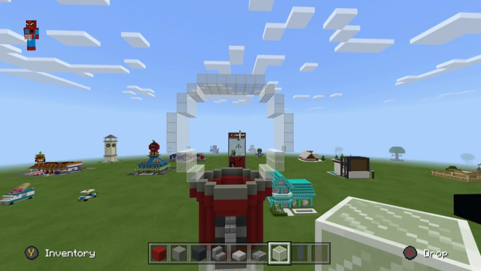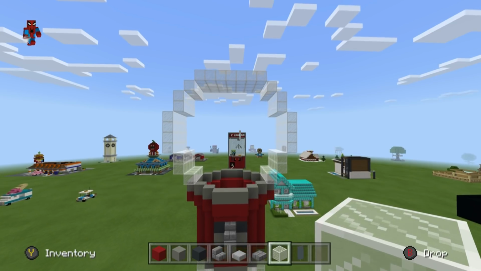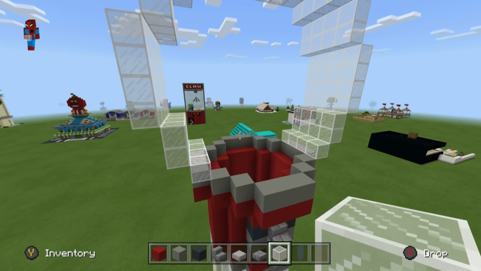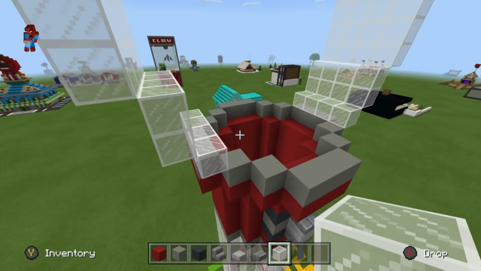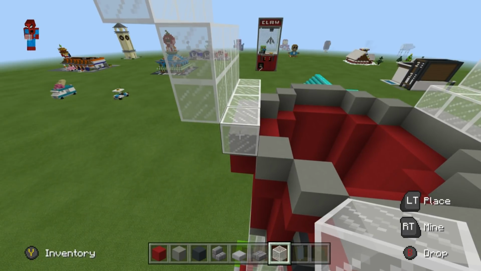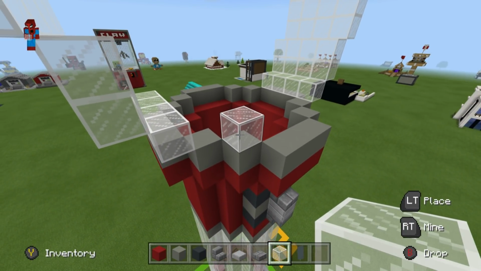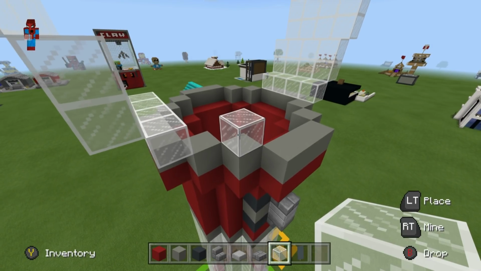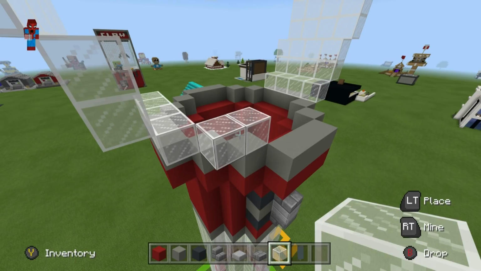There we go. Now, once you have done that, we are going to begin to shrink the shape. It's fairly simple to do. I want you to start in front of the bottom of the single glass here. I want you to place a glass block in this position.